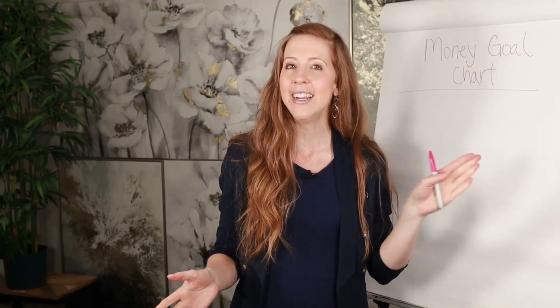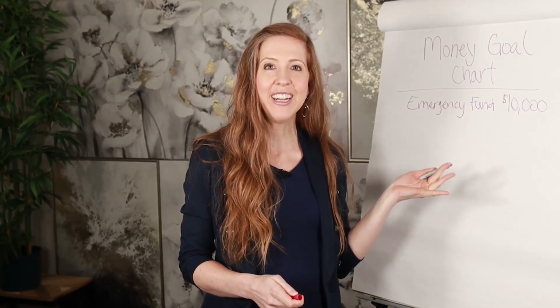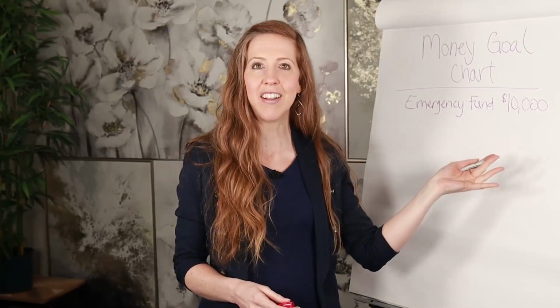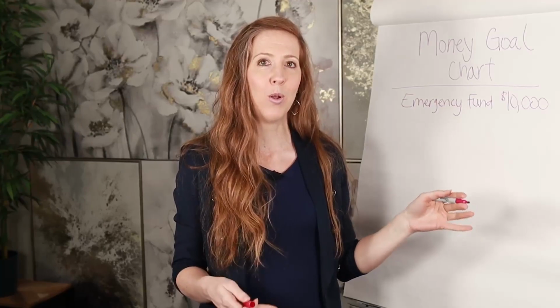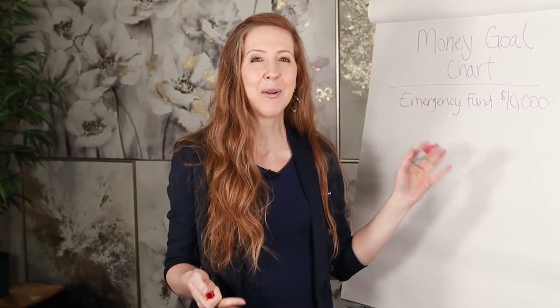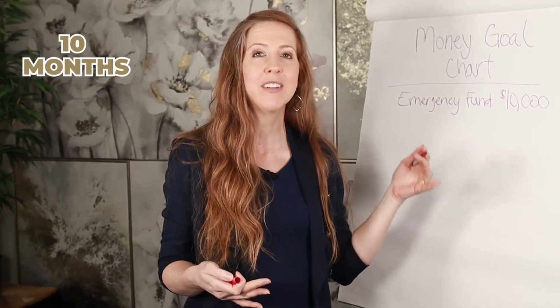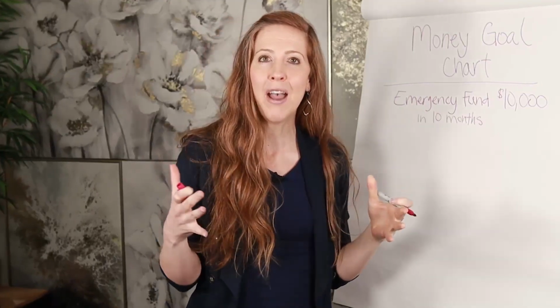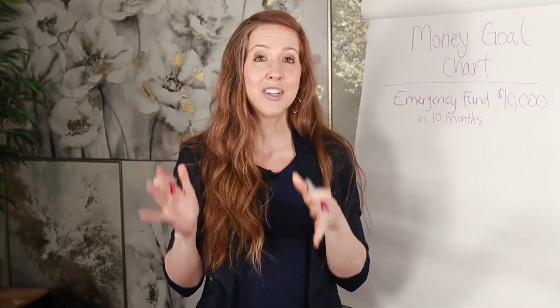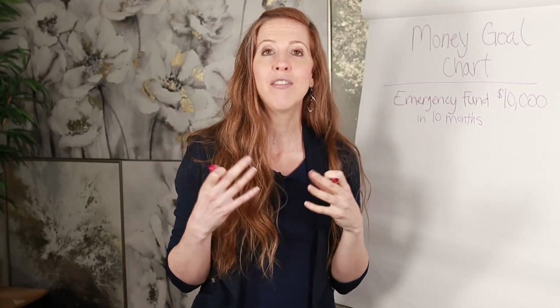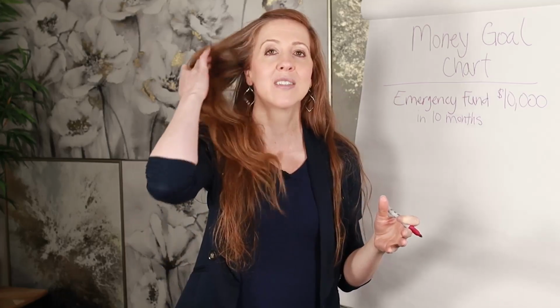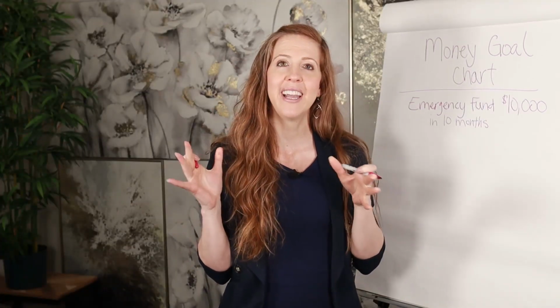We want to write down our very specific goal with a time frame around that goal. So I wrote down my goal here, emergency fund, $10,000. And now I need to add my time frame to that goal. So to make it easy, I'm going to put in 10 months, I want to achieve this goal. Make sure you have your goal written down with a certain date that you want to reach that financial goal by, and make sure that you have your dollar amount tied to this goal. And now we want to move to the next step.